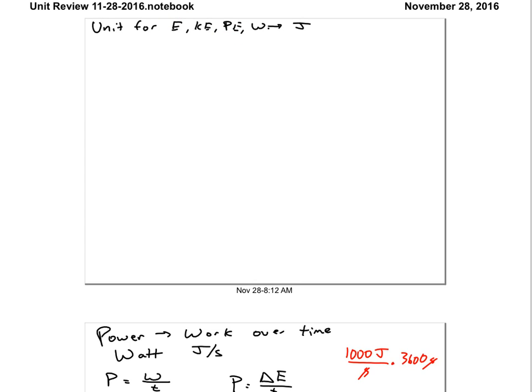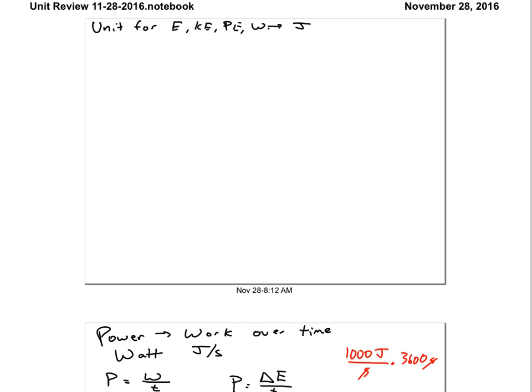If you have 5 apples plus 10 apples, you have 15 apples at the end. It makes sense that your unit is going to stay the same when you're just adding those numbers together. Or if you add 5 meters plus 7 meters, it's still just 12 meters. The same is true with work. We said that work was a change in total energy, so that is total energy minus total energy, or joules minus joules. It's like 10 meters minus 3 meters is 7 meters. The unit stays the same. It is joules for each and every one of these.